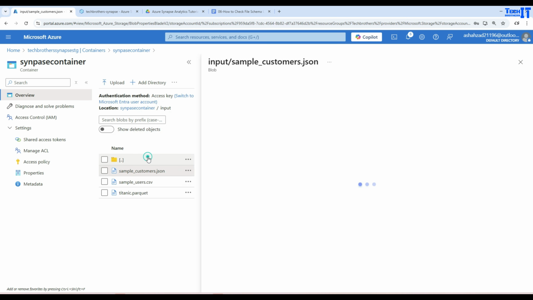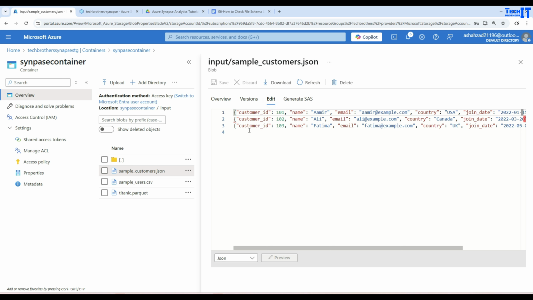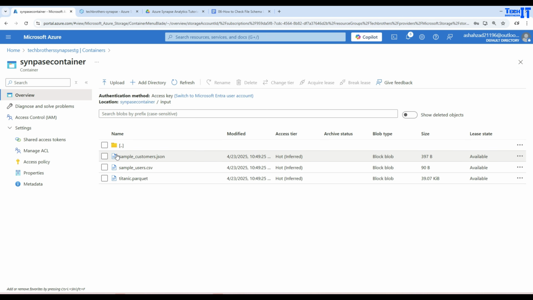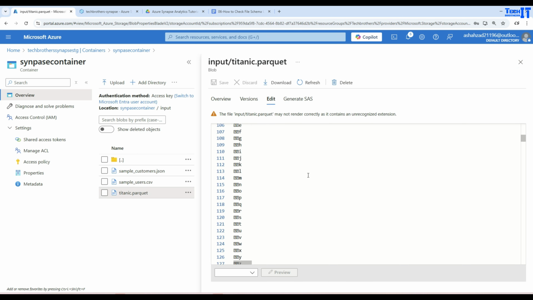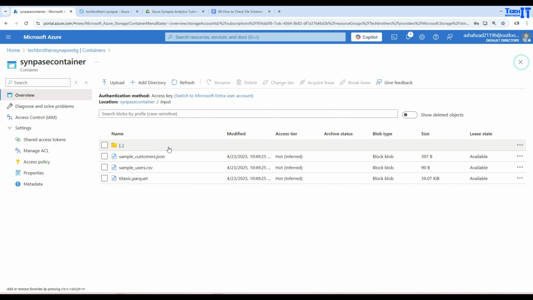Then if you go to the JSON file, you can go to edit, and you can also see the list of those different key columns right here, and the values are right there. So you can see customer ID, name, email, country, and so on. So that's easy to read as well. When you go to the Parquet file and go to edit, that's kind of challenging. You can't really get the list of the header columns. Now this was just more visual.